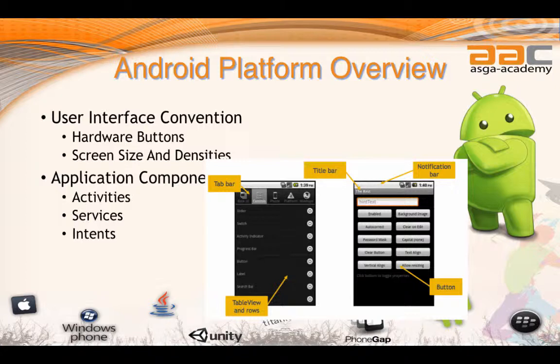What's a service? A service is like an activity, but without a user interface. Like a thread, it runs in the background. It's like when you operate many programs on a mobile, like Google Chrome and audio.